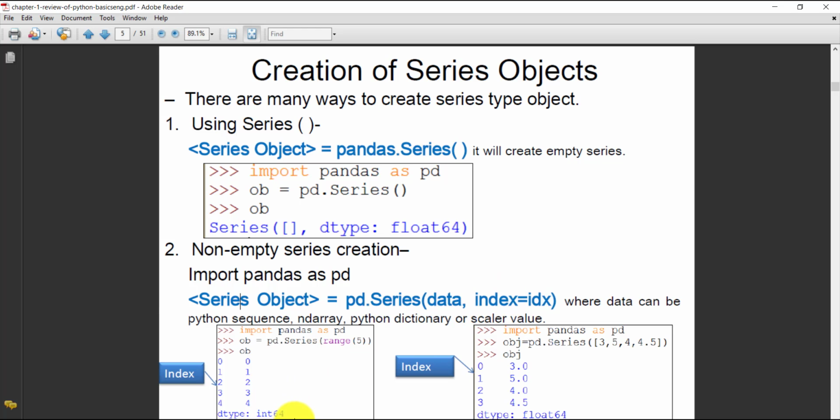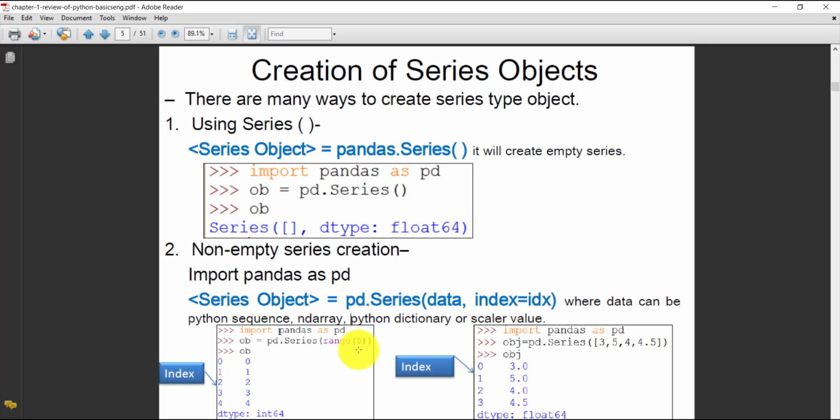So we are using here the range method for the Series values. For this, you will write import pandas as pd. Second, you will create an object for the Series: object equal pd dot Series of range 5. This method we already learned in 11th class.